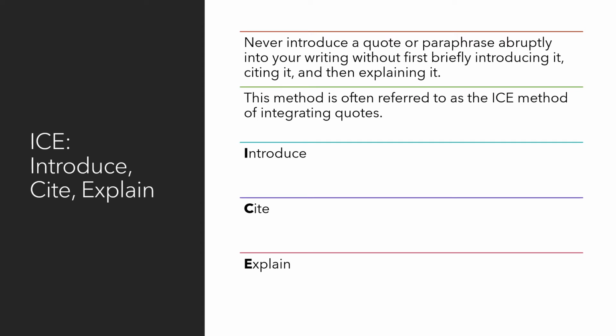There is an acronym called ICE, which, if you remember ICE, you should be able to think about how it refers to the integration of quotes into your material. ICE stands for Introduce, Cite, Explain. Never introduce a quote or paraphrase abruptly into your writing without first briefly introducing it, citing it, and then explaining it. So it's often referred to as ICE. Again, I for introduce, C for cite, and E for explain.